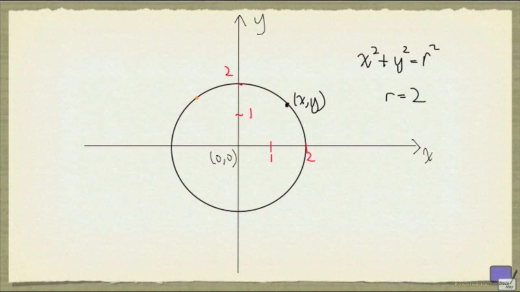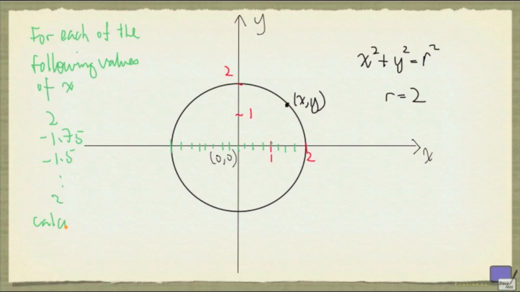Now, how do you draw a polygon that resembles this circle? One possibility is to sample points by looking at various values for x. Say we start at x equal to minus 2, and then minus 1.75, minus 1.5, and so on. So we say for each of the following values of x, calculate y equals plus or minus square root of r-square minus x-square. And in this case, r is 2.